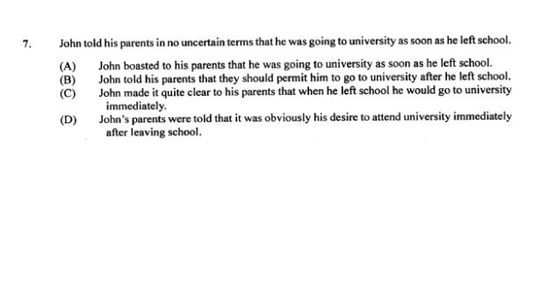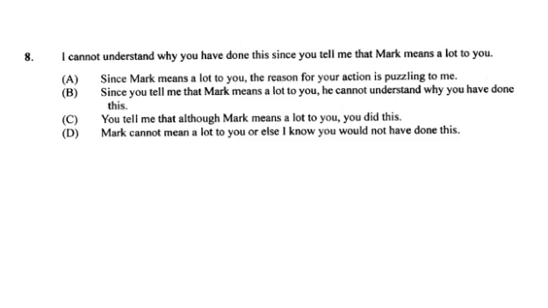Item 7. John told his parents in no uncertain terms that he was going to university as soon as he left school. The answer is C. John made it quite clear to his parents that when he left school, he would go to university immediately. Item 8. I cannot understand why you have done this, since you tell me that Mark means a lot to you. The answer for this item is A. Since Mark means a lot to you, the reason for your action is puzzling me.